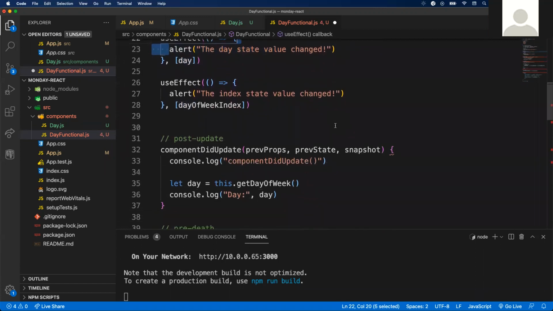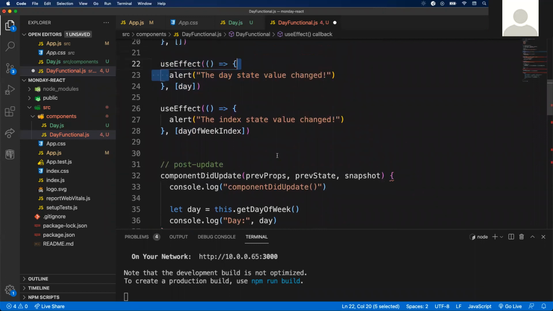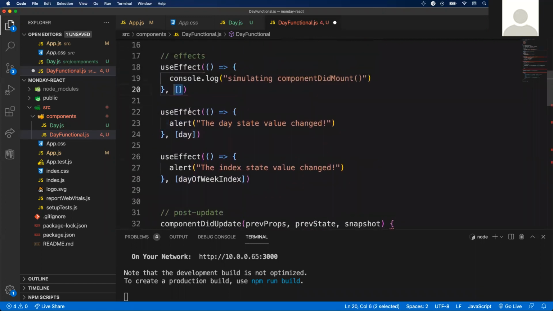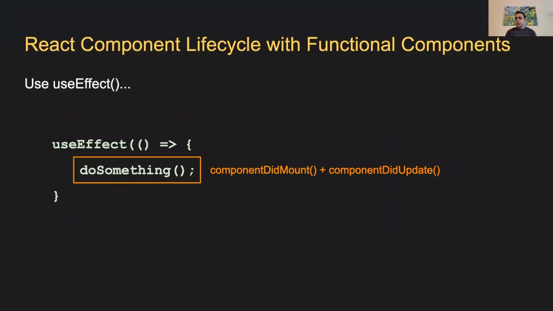I have a question. The empty list, if you leave that off, is that the same as just passing in an empty list? Nope. So if you remember the difference, with the empty list, this will only fire one time, and that is after your initial re-render. If you leave off the empty list, it is not the same meaning. If you leave it off, every update is going to fire also. So let's actually see an example of that in both cases.